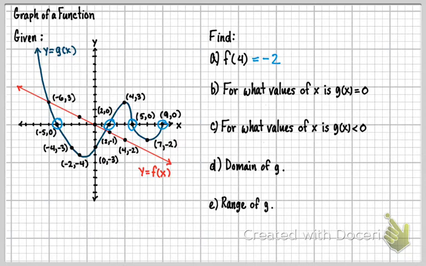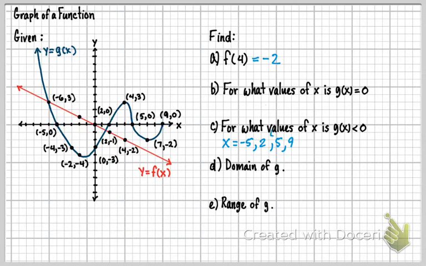Now look at what this is asking for here. It says for what value of x. So I don't want the y values here. I want the x values where my y is 0. Okay, so that's going to be x equals, and then I'm just going to go through them. So I have a -5, comma, I have a 2, comma, I have a 5, comma, and I have a 9. So that's my answer. And that's all it was looking for this one.